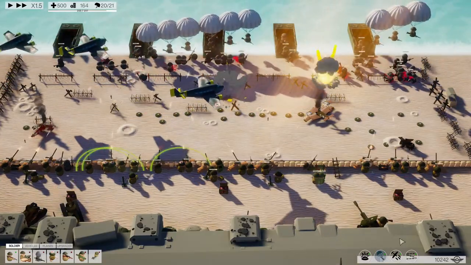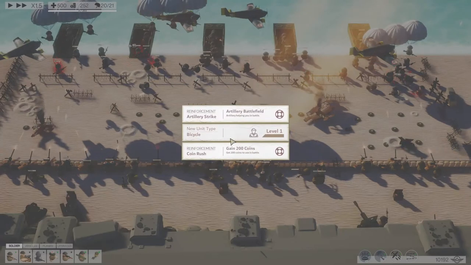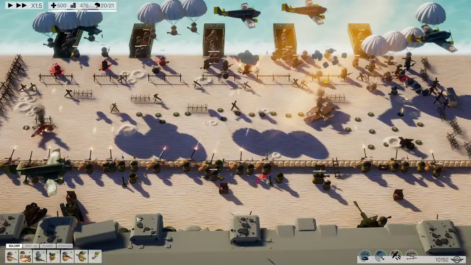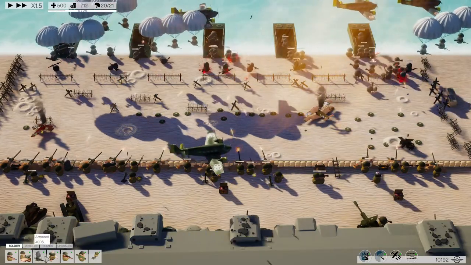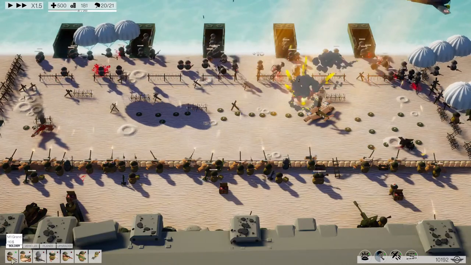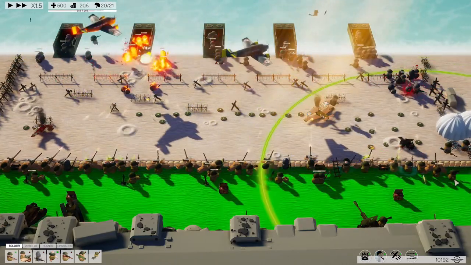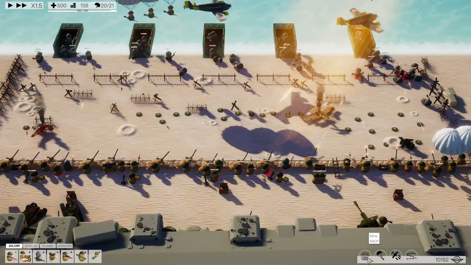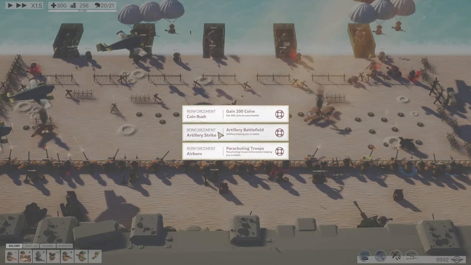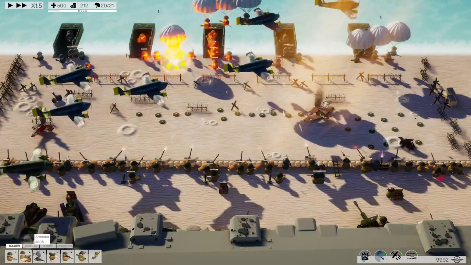Looking a bit thin on the right. Let's get those mines back down. Bicycle, do we want that? Nah, give us the coins. We'll get some more armor. There we go. Get some heavies. Perfect. Some more mines in there. Get some more peeps. Coins. Get an armor in there as well.